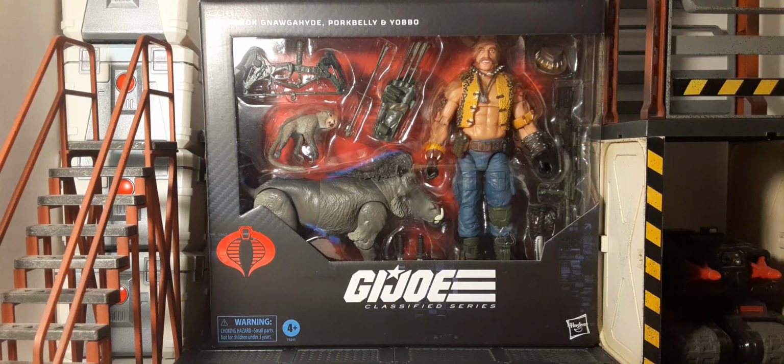So they kind of ruined it for package collectors, in my opinion, because you really can't have an entire collection of the same kind of card backs like we did with the vintage collections. So anyway, who cares? I am an opener and I enjoy my products, and I'm going to have some fun with it. So here's the front of the packaging.